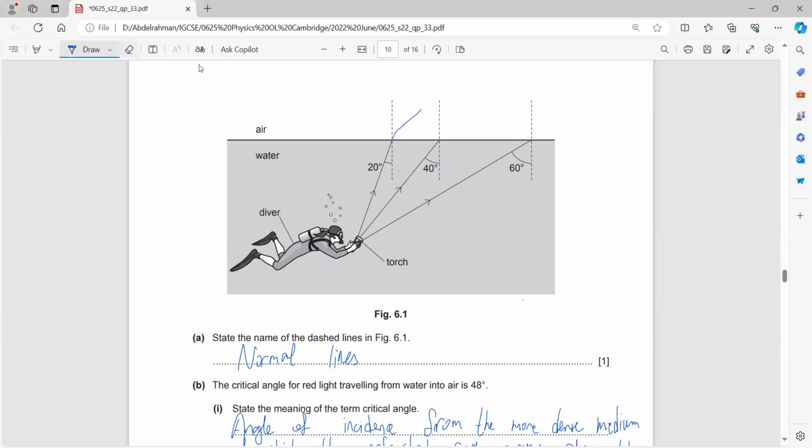But sir, what is the angle? I don't know, whatever you want, make it 40. Do we have to measure the angle of refraction in this question? No. You're not required to measure the angle of refraction in this question. That's it. What about the 40? It will increase even more than the previous one. For example, I will increase it like this.